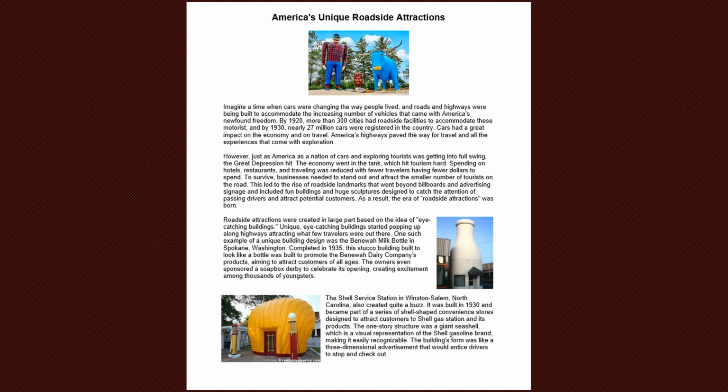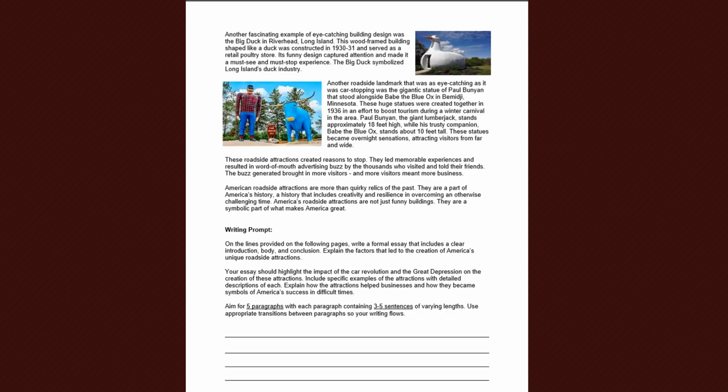For example, I gave you guys the America's Unique Roadside Attractions benchmark assessment at the end of last year. And I had you guys follow the prompt where it says below, you read this. This will be something typical to what you'll do on the test. You'll read an article, and then you'll get the writing prompt where it says, on the lines provided on the following pages, write a formal essay that includes a clear introduction, body, and conclusion. That's something that's standard in informative writing.